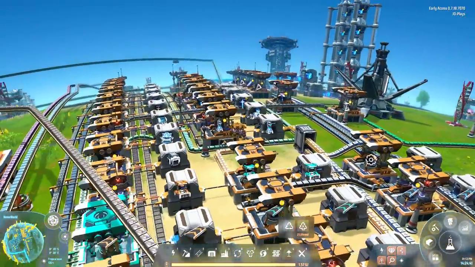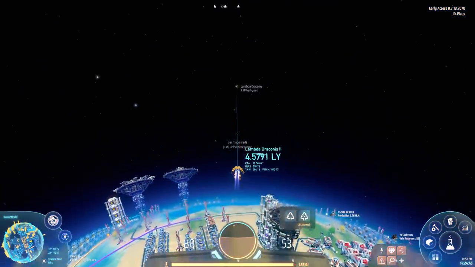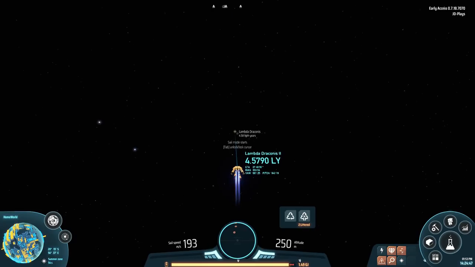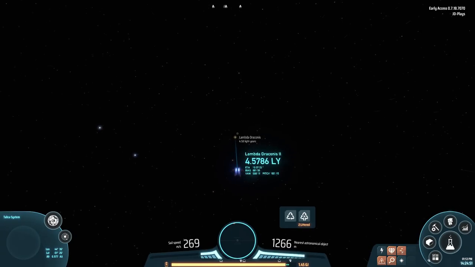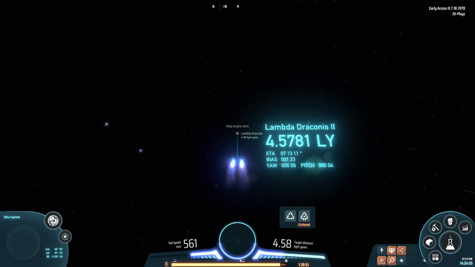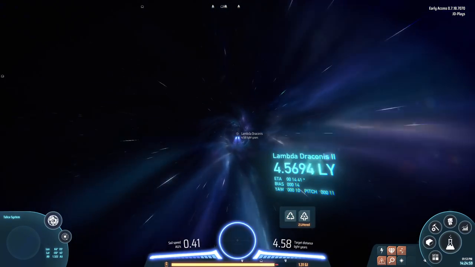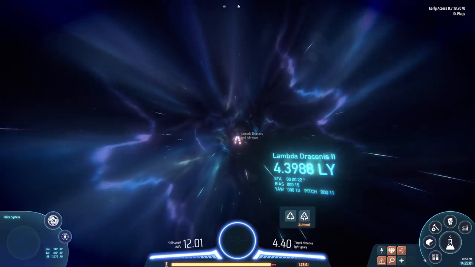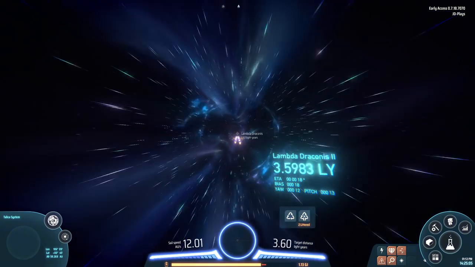Okay, so with that said, we need to go that direction. And I don't need to accelerate that fast. I just have to get out of the planet's orbit, line things up, hit the button, and off we go. And we have an ETA of 22 seconds. That's not too bad, providing my power holds out.